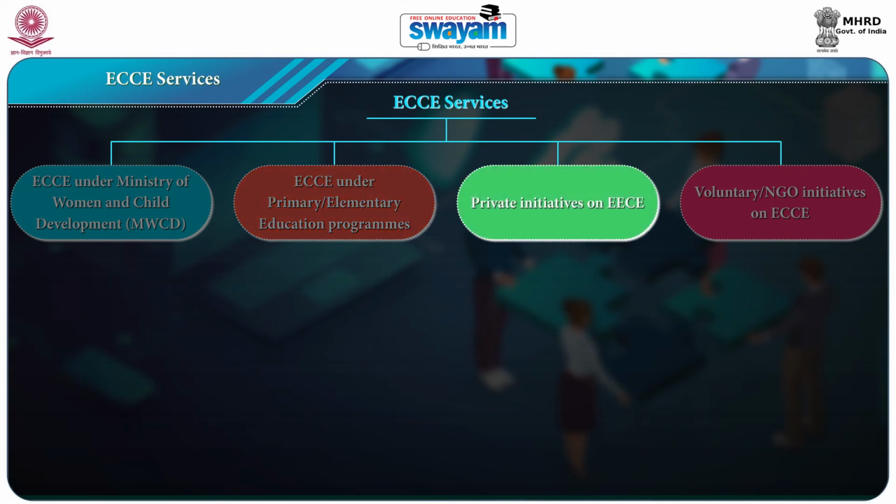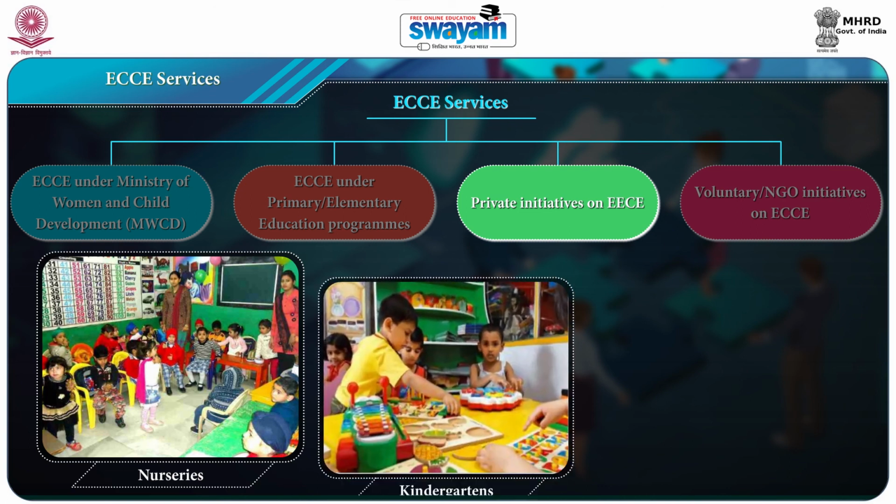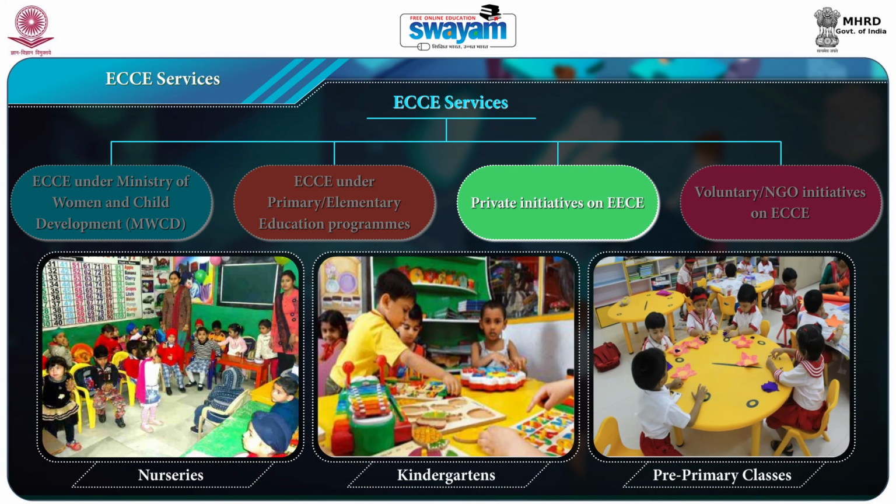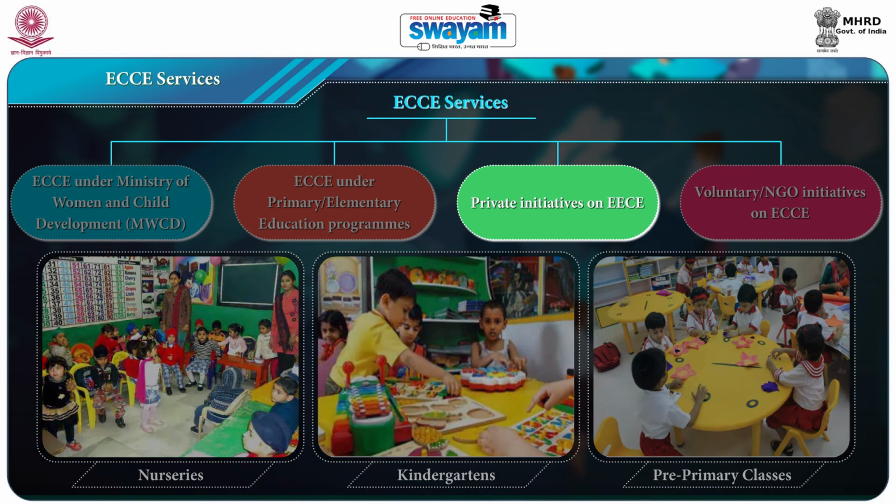Now, about the private initiatives on ECCE. As the public initiatives on ECCE by and large cater to the children of socio-economically disadvantaged communities, the private initiatives, that are also referred to as profit-making initiatives, work for the socially and economically well-off communities. The ECCE services provided by the private initiatives are nursery schools, kindergartens, and pre-primary classes in private schools.